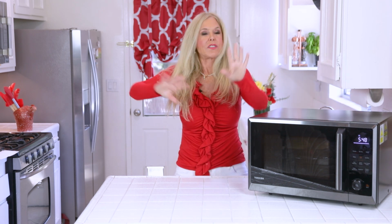Toshiba has thought of everything to have in one small appliance on your counter so it doesn't take over your whole kitchen. You don't need a separate air fryer to save the valuable real estate in your kitchen. It's the thing for small apartments or college dorm rooms or any kitchen.